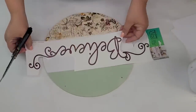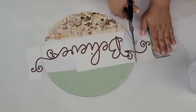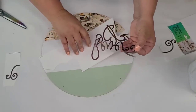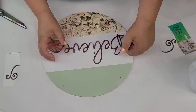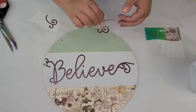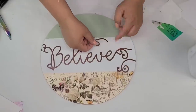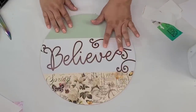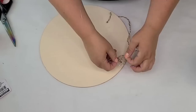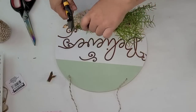Once everything was dry, I'm going to add some words using this leftover Dollar Tree decal. I'm going to cut off the ends but reuse them. This 'believe' has a more metallic pink color that I think works really well with the transfer since it had pink in it. I'll place it right in the center, and the leftover little wiggly lines I'll place one on the top and one on the bottom just to fill in some of that white space. Then I'm starting to place some jute string — this one from Dollar Tree has a white cord, and they also have red and white and blue and white.